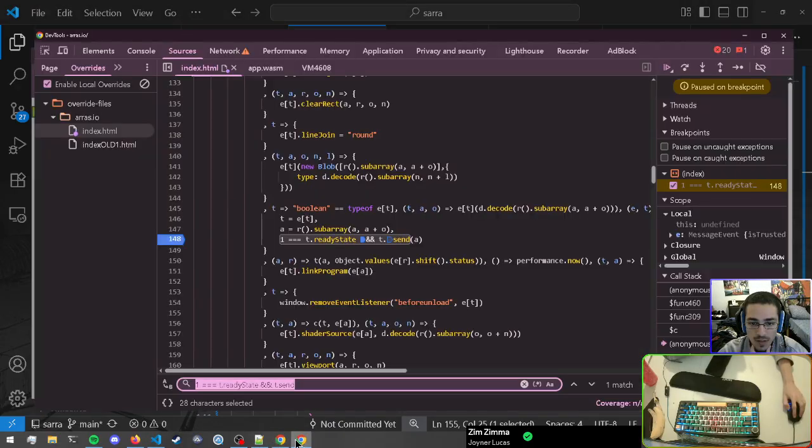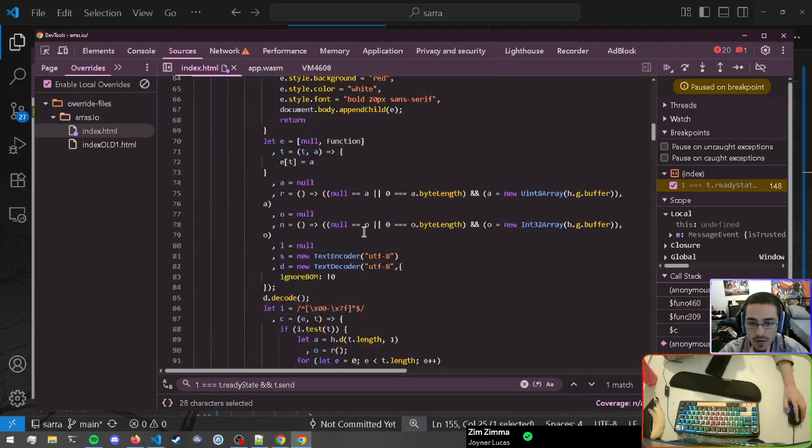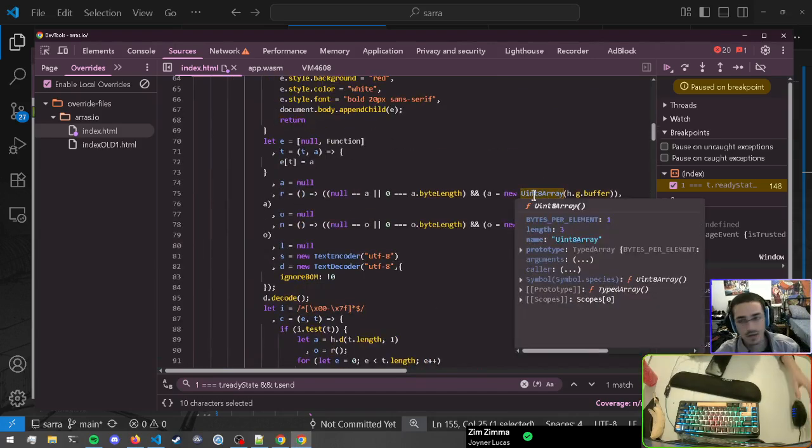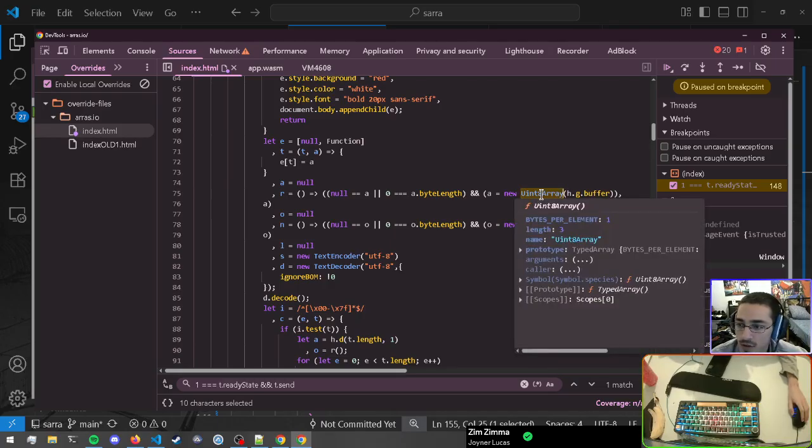So let's look here actually for that. So let's find R. This one is this, right? uint8. So what they do is they treat the buffer as, what's it called?